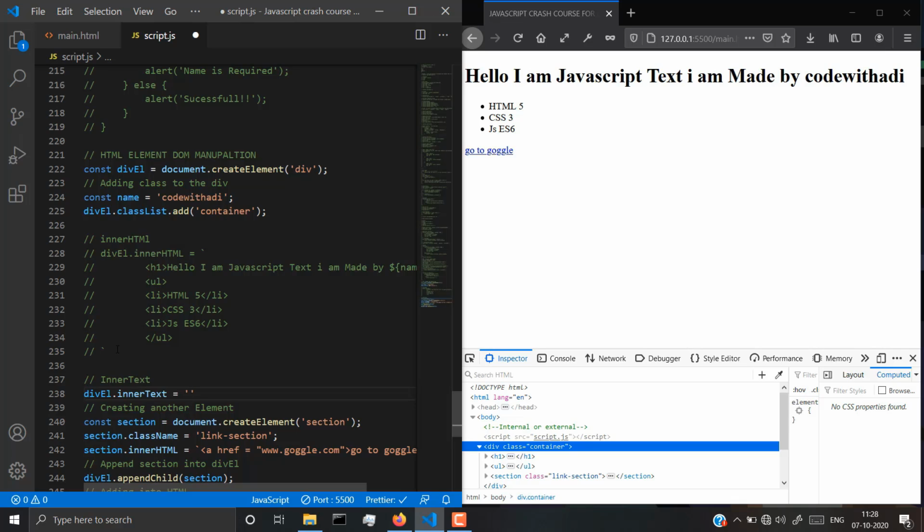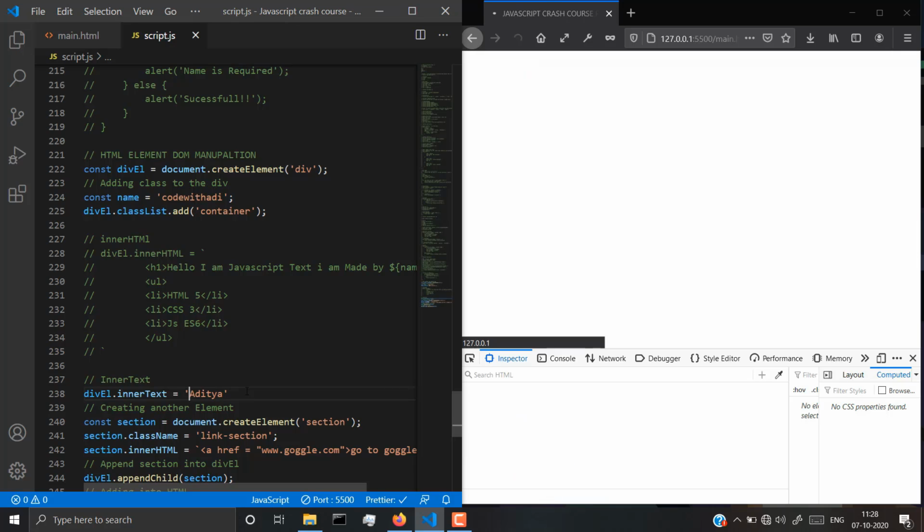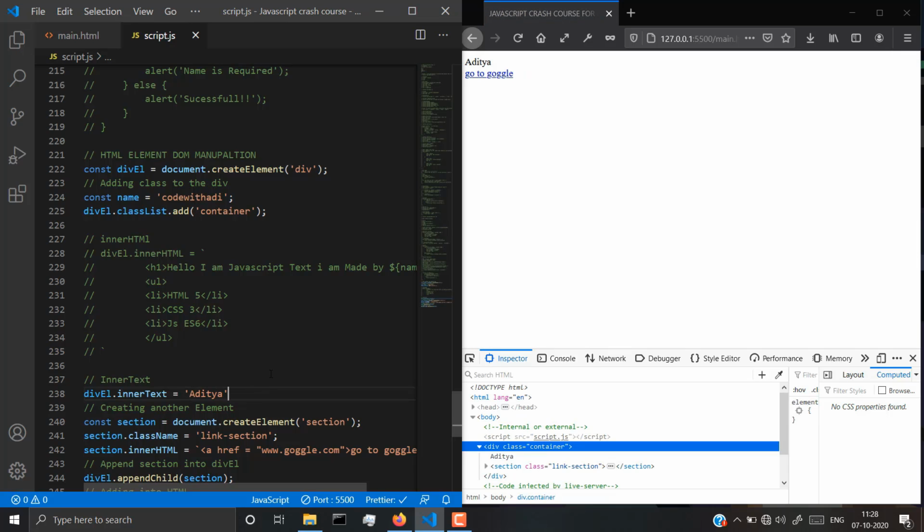Inside of inner text, if you put h1 like this, and let's just put my name, and if I save, you will see that the HTML elements are not working. So this is the main reason why it's named inner text. You could only put text. Okay, so this is the another way of doing things, but it depends on what way you choose.